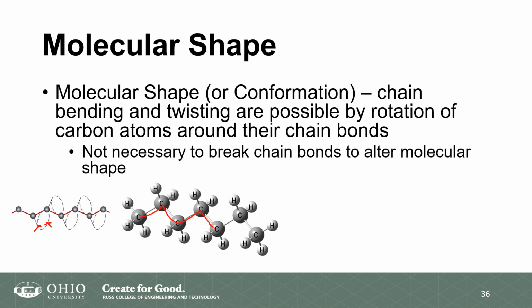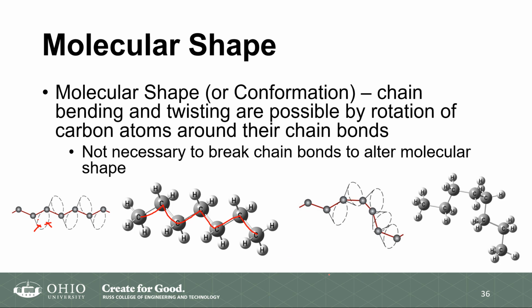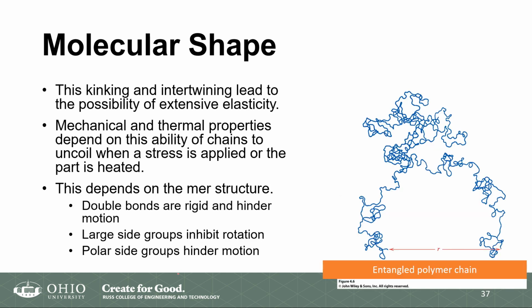Or you might have something a little bit more messy where your carbon doesn't follow a zigzag motion, but follows a disordered motion. And so you have a backbone that looks more like this. These are the possibilities in terms of the different shapes you might have for an extremely long polymer. Depending on how long your chain is, you might have structures that are not neat like this, but have this entangled polymer shape.